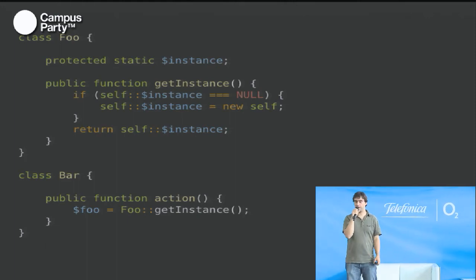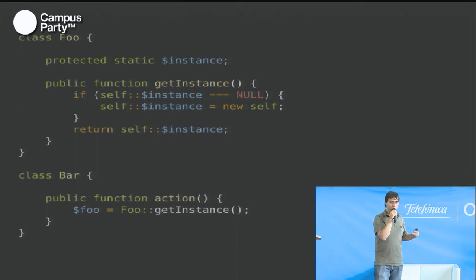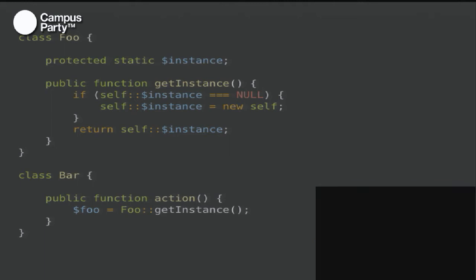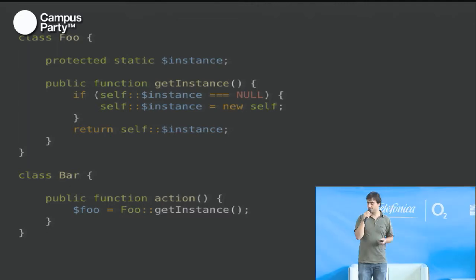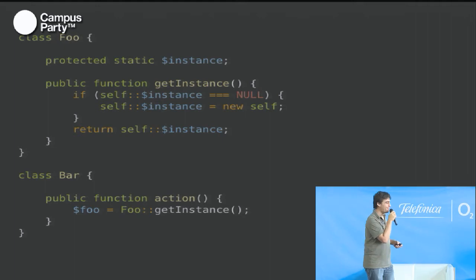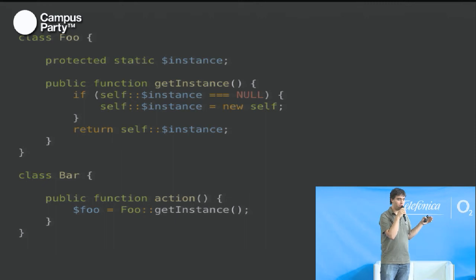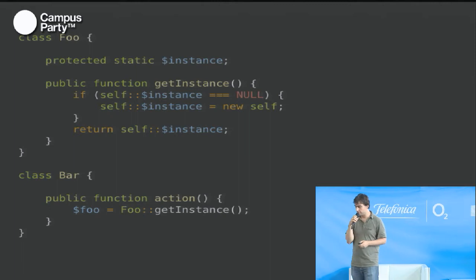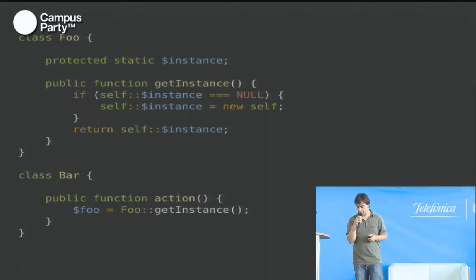And there are lots of problems with that implementation. I mean, there are situations where you need to make sure that you always get the same service, like an invoice number generator. You don't want to have two invoice number generators creating invoice numbers independently. So the basic idea is great, but you cannot test that. If you write a unit test, and I hope you do, you cannot test only the bar class individually. You always have to test the foo class as well, because they are really hardwired. And there's lots of other problems with it.